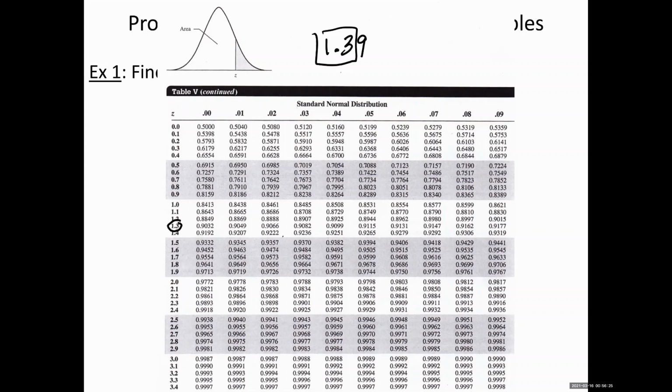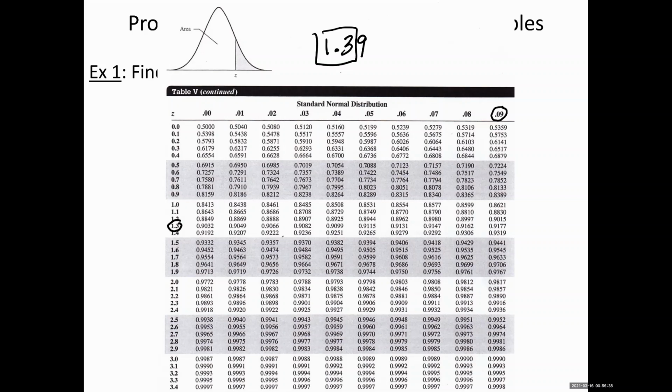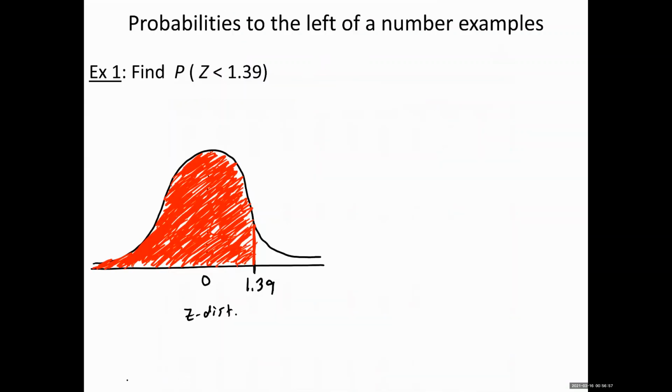You're going to get the last digit from the top. Everything up to the first digit after the decimal, you get from the left, and the last digit you get from the top. The last digit is 9, basically 0.09. So that's 1.39 there. From the 1.3, you're going to move to the right. You can draw a line to the right. From the 0.09, you're going to go down until these 2 lines I'm drawing cross, or until they meet. And it looks like they're meeting at this number, and that's the answer. 0.9177 is the answer. We write it in red here. That's the end of the story.